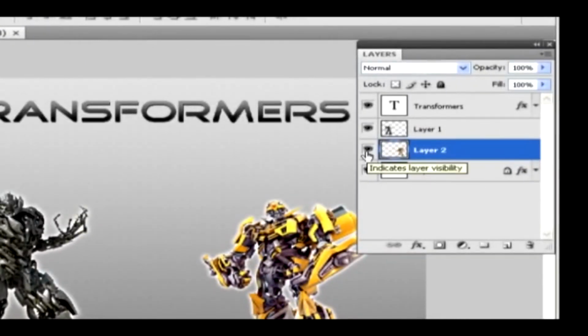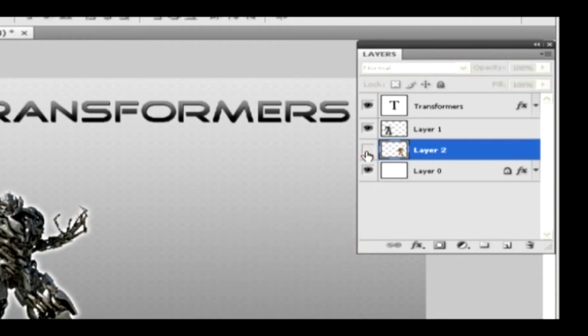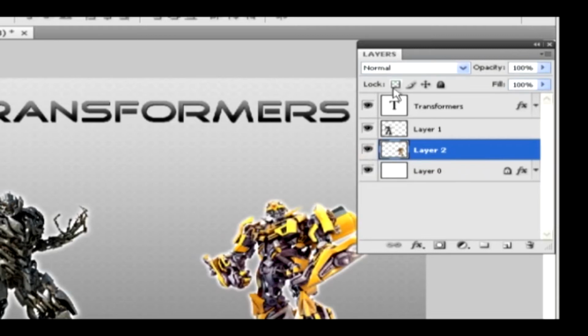The Eye icon is placed in the leftmost column of the layer in the Layer palette. It controls the visibility of the layer, and if you click on it and disable it, you are unable to see the image. It's because Photoshop hides the image in the document, but not the layer from its palettes. The Lock Transparency icon will lock the transparent areas of the layer to restrict modifications in it. The Lock Image icon will lock the entire layer, including the transparent layers, and it does not allow any changes to be done in it.